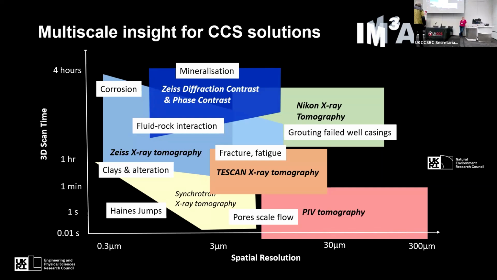I guess my thought was, what proportion of requests are you seeing, and it's probably early days, for mechanical type work to do with construction and civils, as you put it, versus geological effects? The geoscience community are probably adopting it faster than the civils community, but the material science community are at the forefront of it. So the geologists are a bit late to the party compared to material scientists, and the civil engineers are only really just getting going.